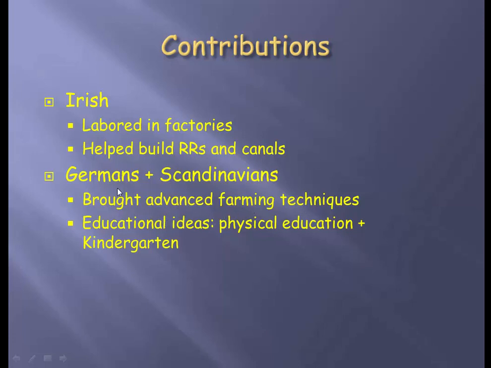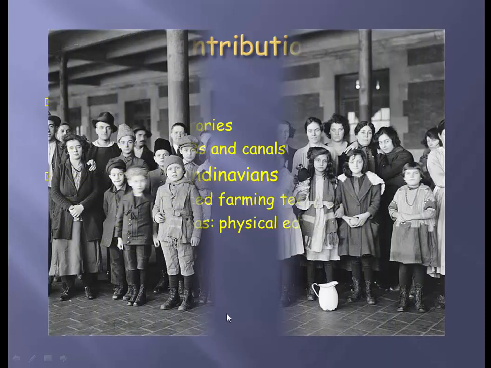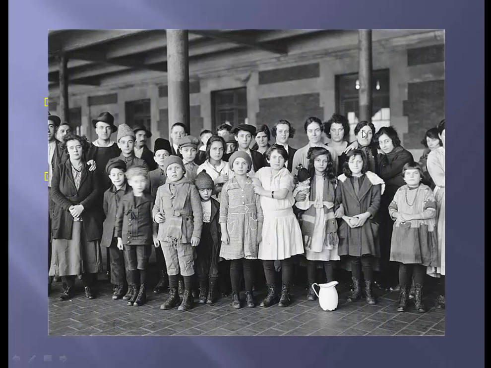The Germans specifically brought new educational ideas. There were no physical education classes in our schools until the Germans really wanted them introduced. And the idea of a kindergarten, getting kids to school at an earlier age so they get those foundations, numbers and letters and sounds and words, so they can be successful in first grade. So the idea of kindergarten came from the Germans. So if you're a kid, you hate kindergarten, blame the Germans, all right? So that's pretty much the old immigration. So we're going to move on to the new immigrants. There's kind of a picture of a bunch of immigrants who were coming into the country.